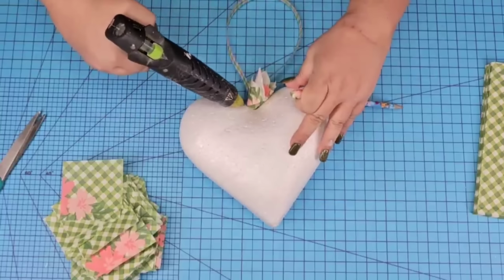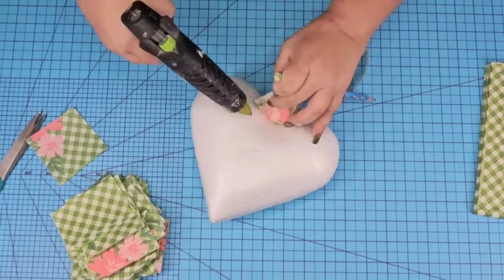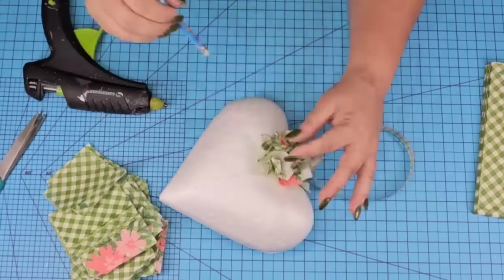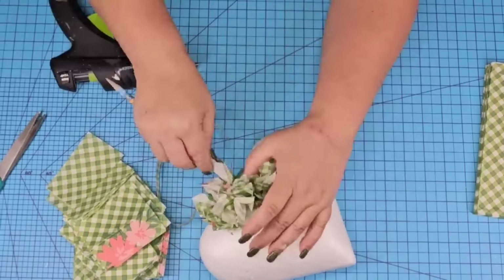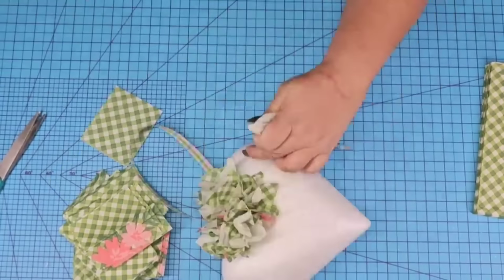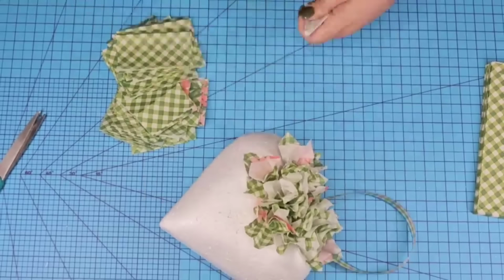Now, I started with placing the pencil on the white side of the napkin. I changed my mind later and I started doing it on the design portion because I wanted to be able to see the design more. So just keep that in mind. And again, I just removed any plies that were kind of flaring off as needed. I did this until the entire heart was covered. It takes some time, but it is so worth it. Just put some music on, maybe a movie on the TV, and just keep applying. It's fun.